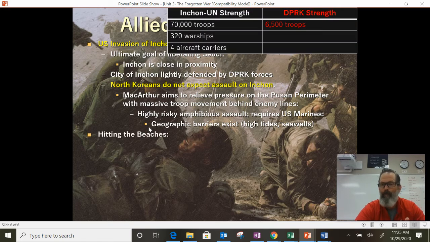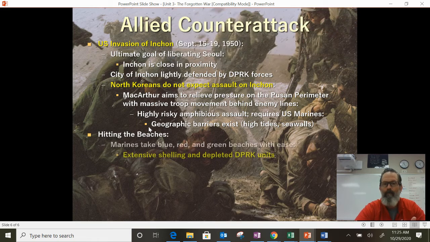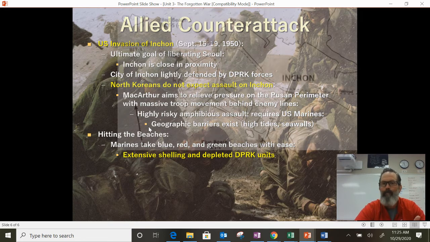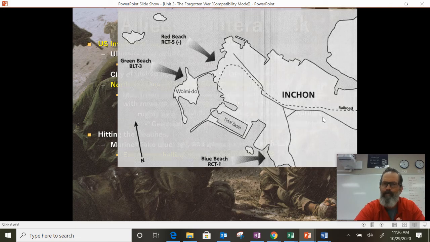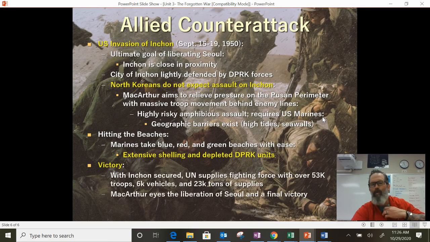And ultimately, he's successful. He does this by overwhelming the enemy with a great deal more troops than what the Democratic People's Republic of Korea can amass at that time. And they take their beaches relatively easy, and they prepare that objective with massive shelling before they decide to attack. Here's why you can see that these weren't suitable beaches traditionally for an amphibious assault. They're very, very narrow. Once they get troops on there, they've got a very shallow approach to where they could get in. Had the North Korean forces massed there to prepare for that, this would have been a very different situation for MacArthur. But ultimately, he's able to get in, move quickly in toward Seoul, and move lots of supplies in to move toward the liberation of Seoul.